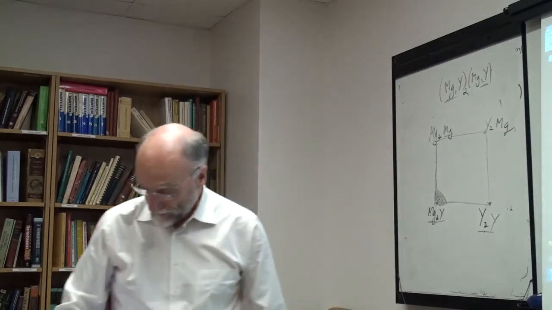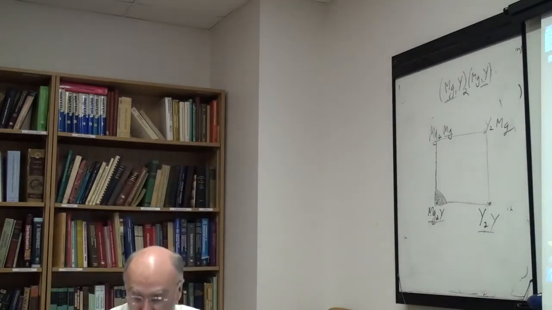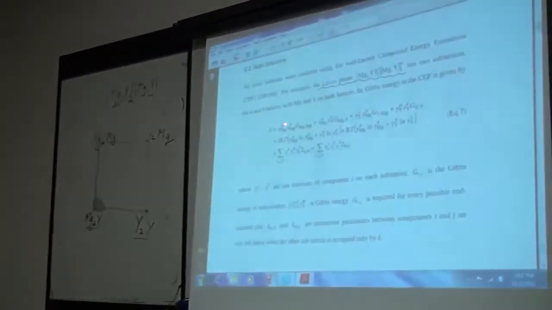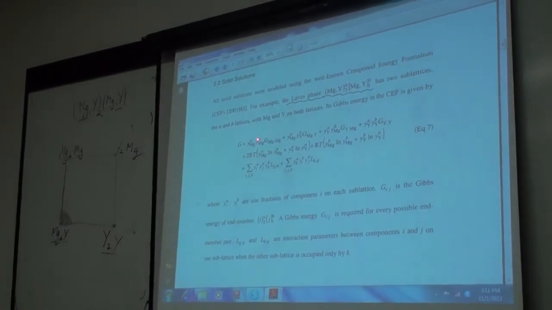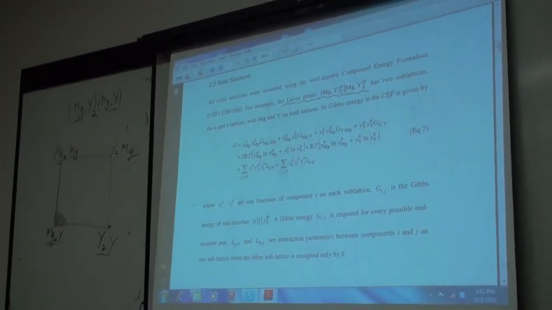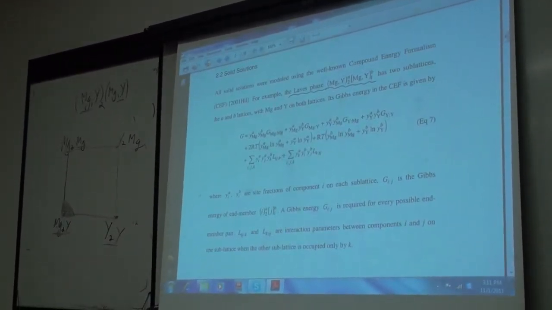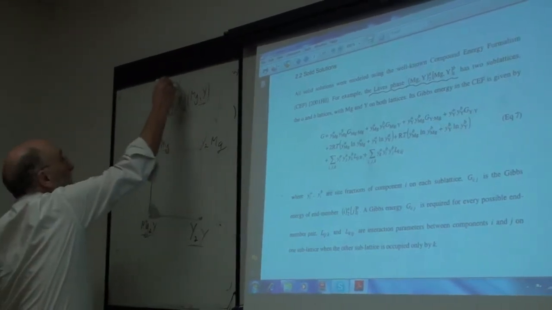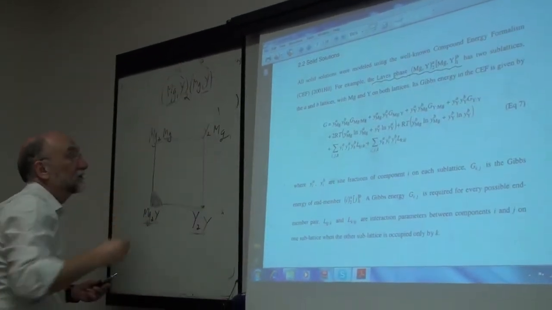So, how do we treat the Gibbs energy then? We treat the Gibbs energy as, okay, the sublattices are called little a and little b to separate them. They're no longer cation and anion sublattices, they're A and B sublattices. The Y's are the site fractions. Y magnesium A is the site fraction of magnesium on the A sublattice. This we'll call the A sublattice, and this we'll call the B sublattice.